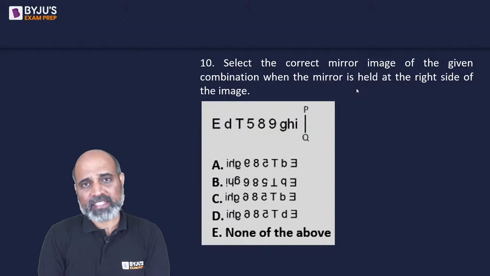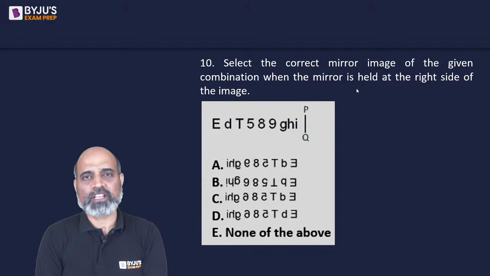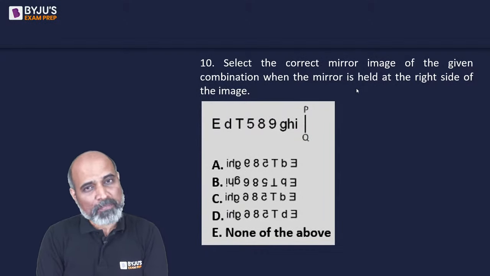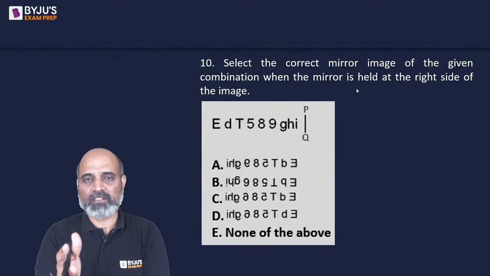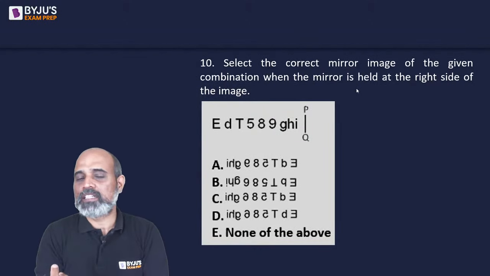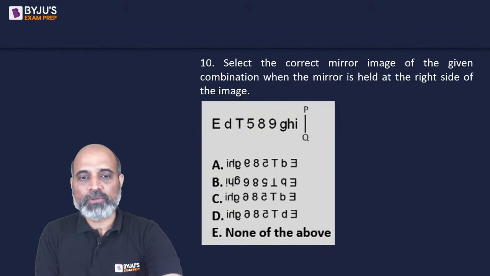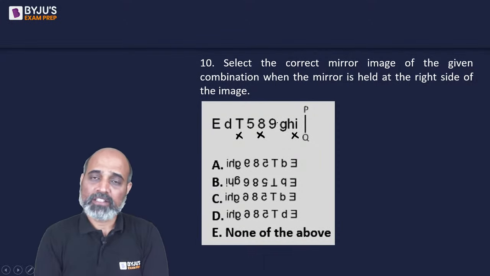Some of these letters, uppercase or lowercase, capital or small letters, are already symmetrical. For example, the letters A, O, M, T, I, H, Y, W, X, V, U, right? तो कुछ ऐसे लेटर्स होते हैं जो सिमेट्रिकल होते हैं. So it doesn't matter, you know, कि ऑप्शन में उसको चेक करने का सेंस नहीं बनता. So if I try to find out T का मिरर इमेज, it will not make sense. If I try to figure out I का मिरर इमेज, it will not make sense. 8 का मिरर इमेज 8 ही रहने वाला है. So let's not try to write down its mirror image.